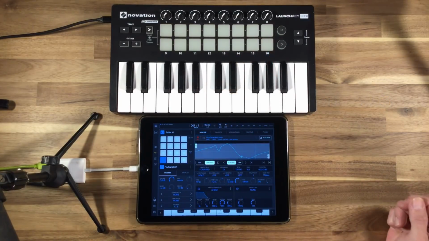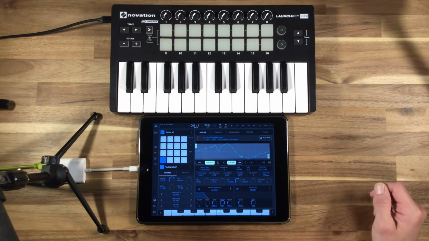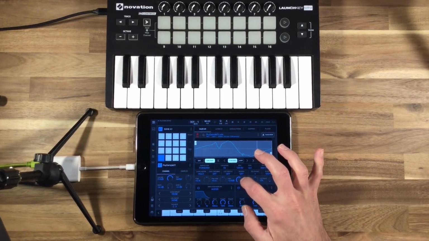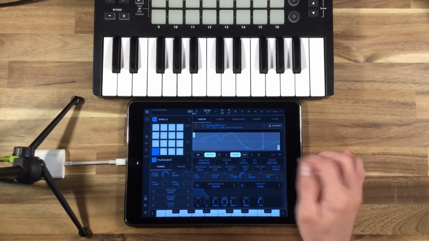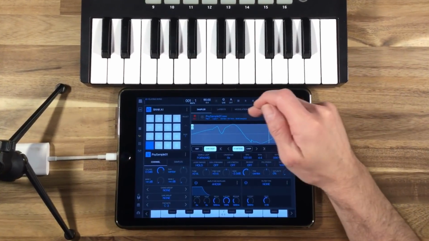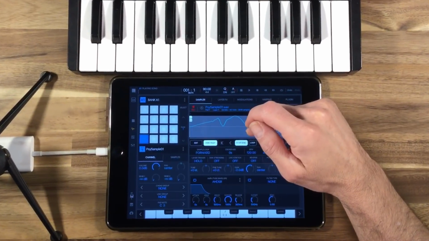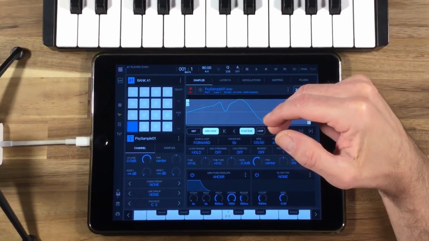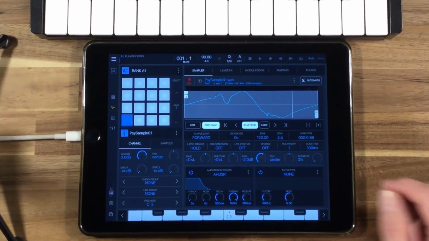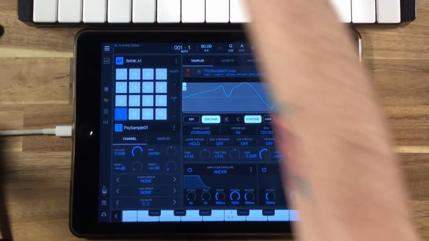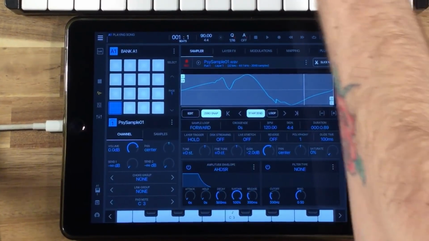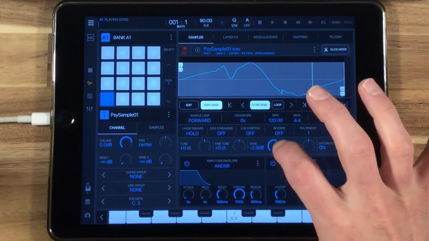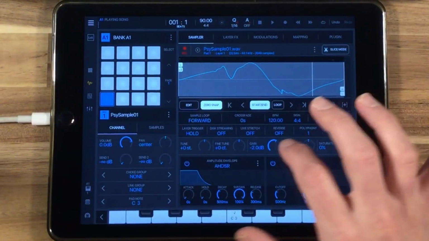Okay, so I'd like to note that this is an experiment at this time, and I don't know exactly how this is going to turn out, so it should be a little bit interesting. What we're going to do is load a whole bunch of these exact same single cycles, size sample 01. We're going to load those into some different layers and do some different modulations on each of those individual layers and try to make a thicker and more robust sound here. But I still want to have access to some macros inside of the sound so that we can tweak this in real time. So let's get started. First thing is on the very first sample we dragged in.